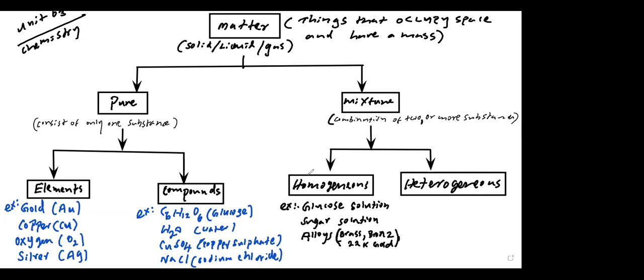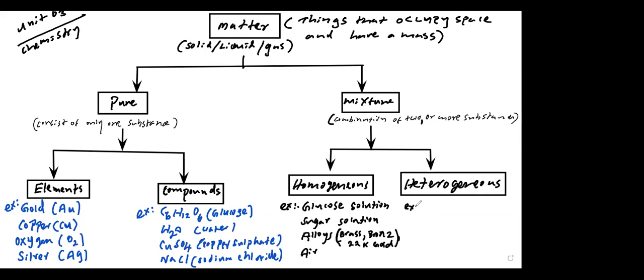But if you move away from the earth, about 10 to 20 kilometers away from the earth level, the composition will change. But at the same level, the composition of air is the same throughout. Air that you inhale is 78% nitrogen, 21% oxygen. Therefore, atmospheric air is also homogeneous. So what about heterogeneous?